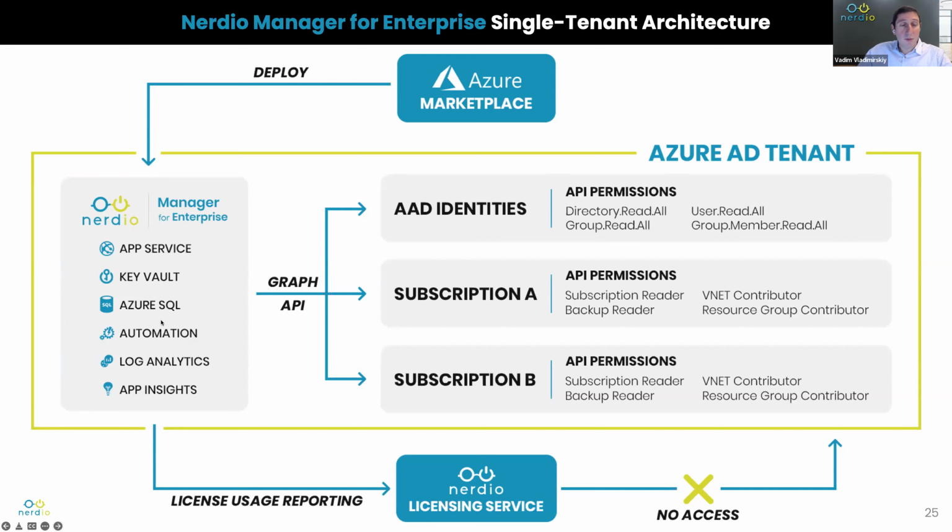The other thing that Nerdio Manager does is it doesn't require any network connectivity, meaning it doesn't need to be plugged into any of your VNets. It doesn't do anything over the network. Rather, everything it does is through Graph API provided by Microsoft. It uses Graph API with a very limited set of permissions to integrate with Azure AD without any ability to make changes, and integrate with whatever subscriptions you are using and the resource group within those subscriptions that you're using to host your AVD deployment.